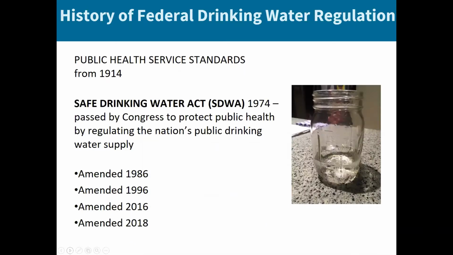Starting back in 1914, there were national recommendations for drinking water standards, but few states adopted them, leaving piecemeal protection for drinking water nationwide. By the 1970s, the problems related to drinking water and health were pressing, and it was clear that something broader was needed. So as a result, Congress passed the Safe Drinking Water Act in 1974, which provides a more comprehensive approach to regulating the safety of water coming out of your tap and applies nationwide. The law has been amended several times since it was first passed, and you can read and learn more about these changes in the Drinking Water Guide.